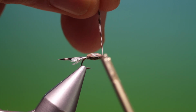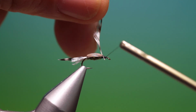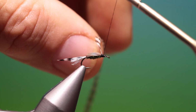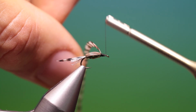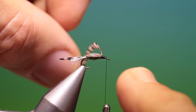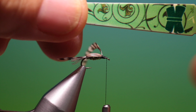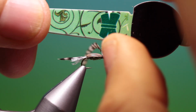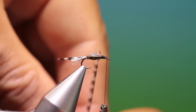We take a grizzle hackle, got to tie this in tight into the deer hair body, and then we'll just fold that over, keeping that the same length as the area that you're going to cover with hackle, because again, if you think this is the hook shank to the hook eye, if you have this uneven, when you put the hackle on, the hackle will become uneven. So try and keep that as even as possible.